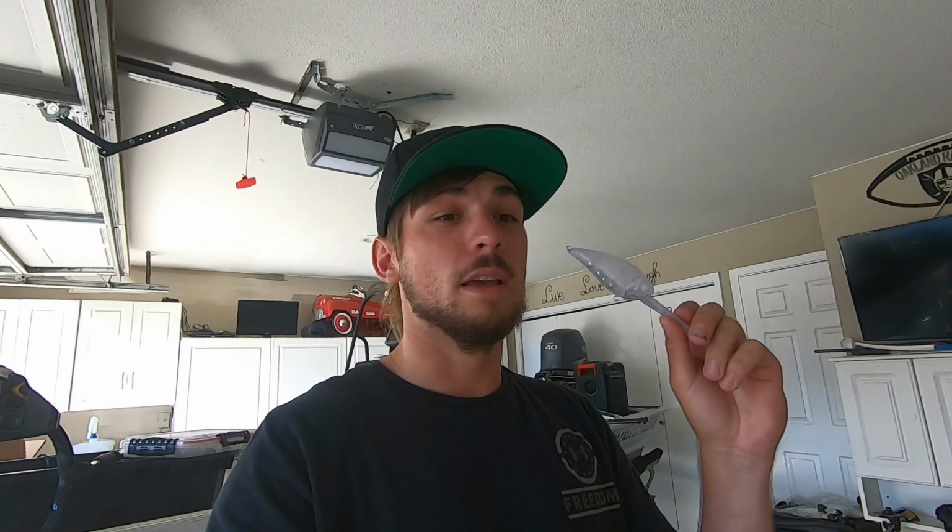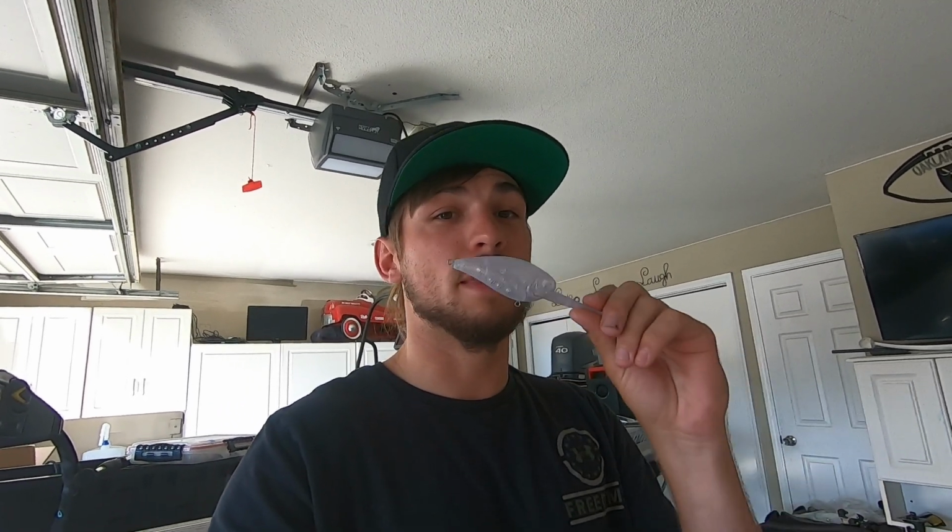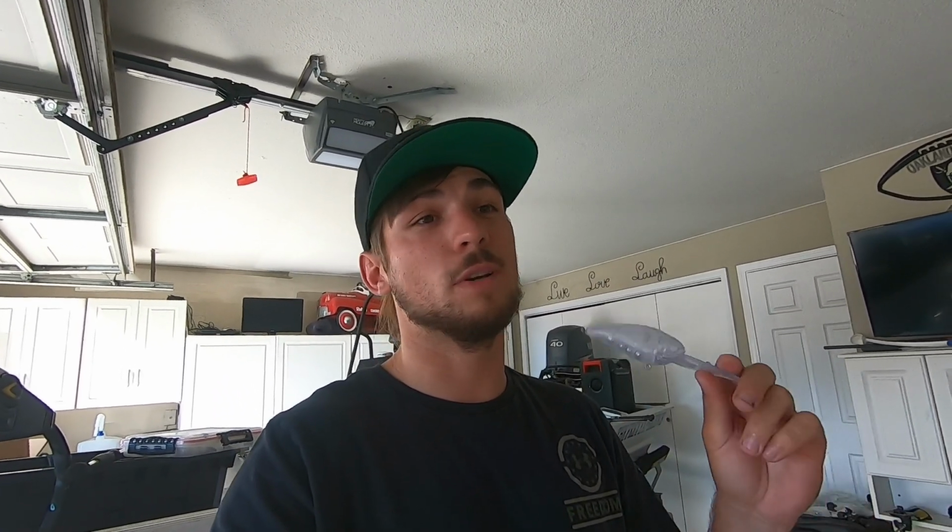So today, like I said, we're doing something totally different. We are going to be doing some airbrushing, guys. We are going to be turning this deep diving crankbait into a unique style that you can't really get in stores. There's one company that makes something kind of like what we're going to be doing, but I'm going to take what they do and turn it into something that I like to do. I'm going to be turning this into a badass craw pattern bait. If you saw by the thumbnail, it'll either be this bait or the other bait, because this one didn't turn out that well, but it'll show you along the lines of what will be going on.